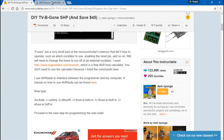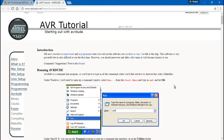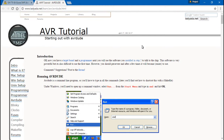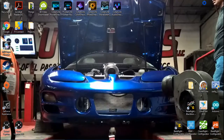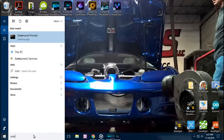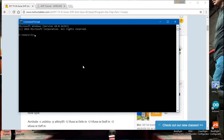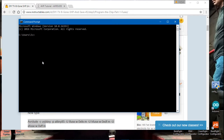If you don't already have AVRdude, just click that link which will take you to the website. It's a few pages long but a really good write-up. You can download AVRdude from there and they explain exactly how to use it. Open your command prompt by searching for it, and using what you see at the bottom of that website, type that into the command prompt exactly as it's shown.